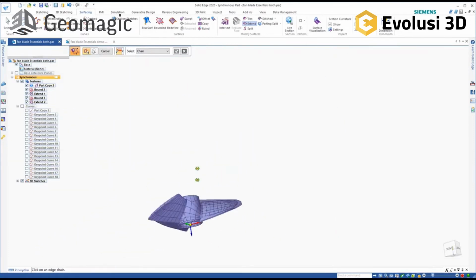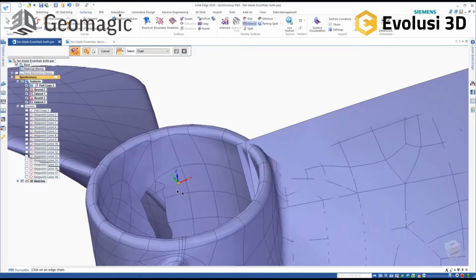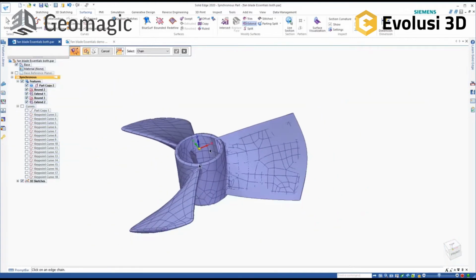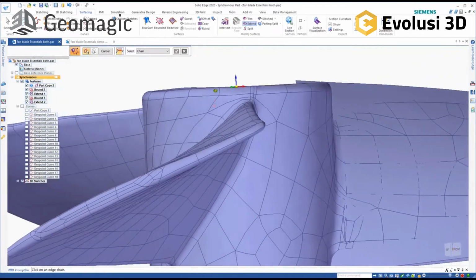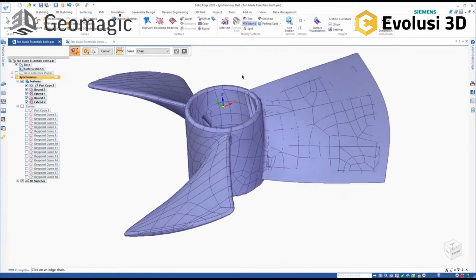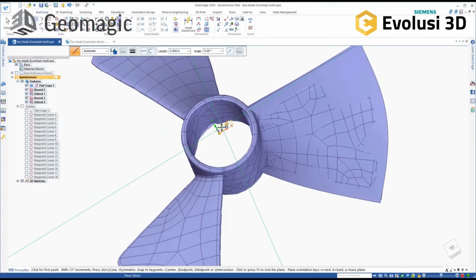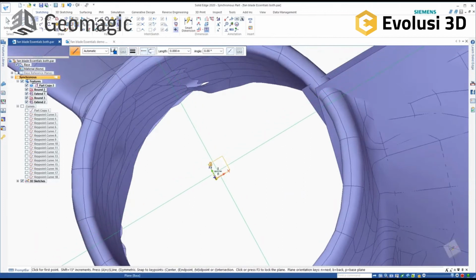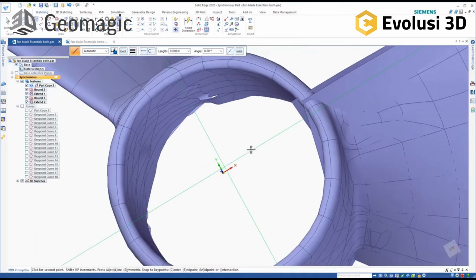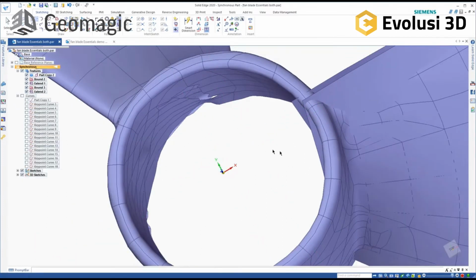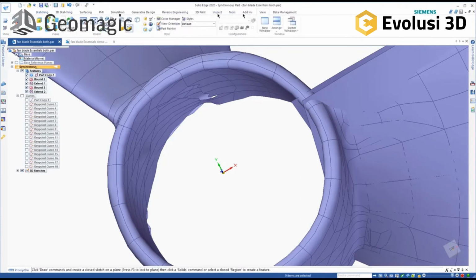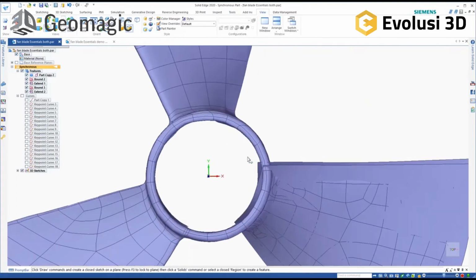So in order to do that, I'll just go ahead and sketch on this top plane here because this is already aligned to the world coming from Essentials. So I'll come over to sketching and we'll go to line and we'll go ahead and select this base plane here. And then I'll just click over to my view here and go to my sketch view.